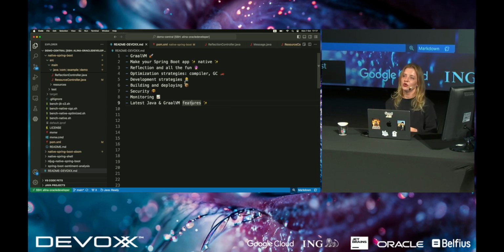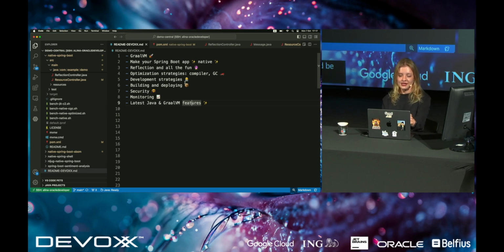Now, for building and deploying, native image produces native executables that are specific to a platform and operating system, because we need some JDK classes that are specific for each platform. Now, there are multiple ways around it. You can do container images. You can use something like buildpacks for that. Or another thing you can do is you can use CI/CD systems, such as, for example, I'm using for my demo projects GitHub Actions. And there you can just set up builds for each platform, and you can just build there and deliver to whatever platforms you need to deliver. So these will be my tips for that.